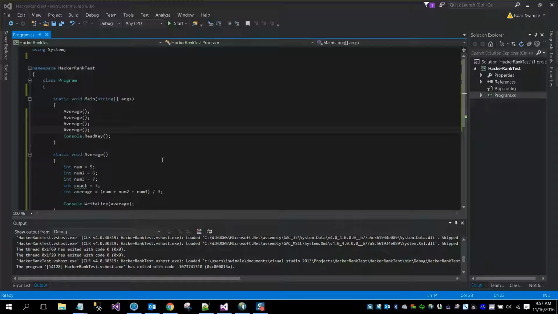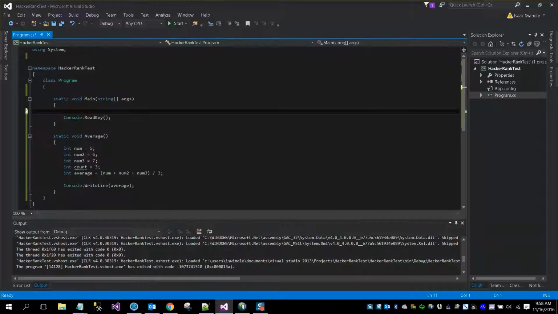Because when you think of averaging, you're thinking, well, I'm going to take a different set of numbers, or multiple numbers, and average those together. And I don't want every time I call average it to be 6. That doesn't make any sense, and that's not usable unless it's just a specific scenario where we need the value 6 to come back. So we've got to make our method, our set of statements, parameterized so that we can take different numbers and average them together.